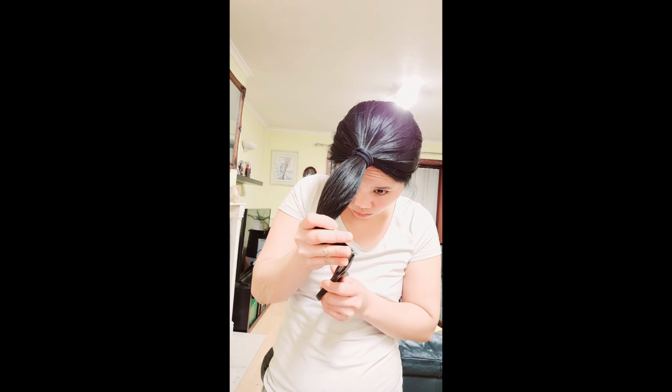So don't worry about cutting your hair by yourself at home, because I've been doing this for ages already, since I was in high school. I started high school in 2002. So I've been cutting my hair all by myself without going to the salon. So don't worry about doing this. It's not gonna hurt you. Well, if you have money to go to the salon, why not go, right? But I just want to cut my hair on my own. I save money from that. So I'm gonna show you the result.